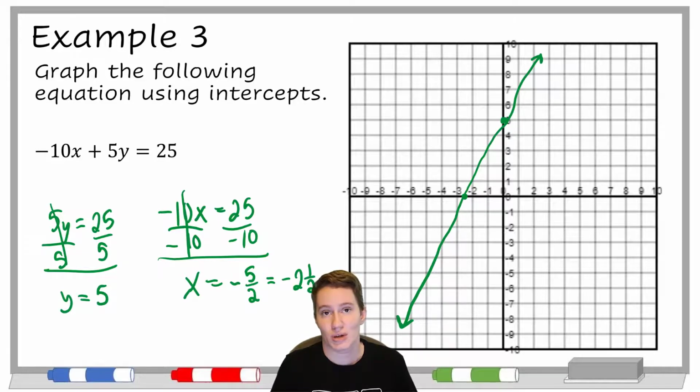That's a reason why we might end up deciding that we wanted to have slope-intercept form, because in none of these actually have we gone about finding the slope, right? We could have, but this one would be a little tricky since one of our intercepts is a fraction. So let's take a look at how I solve for y so I can use slope-intercept form even when I'm in standard form to start off.